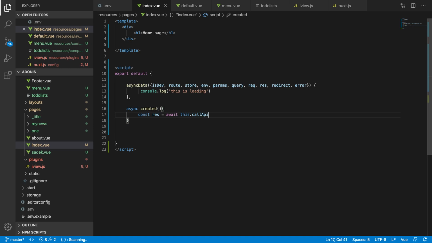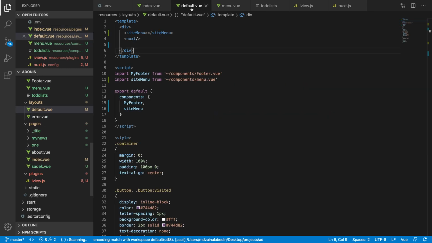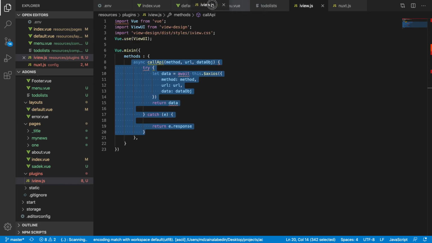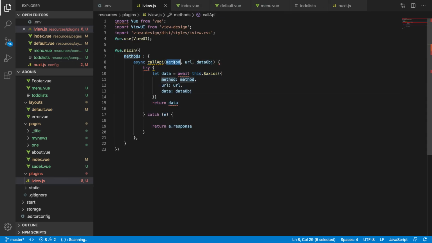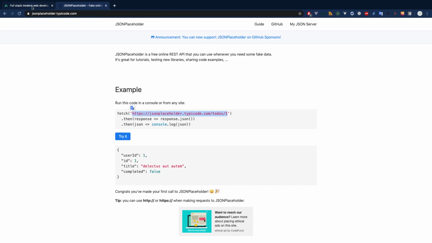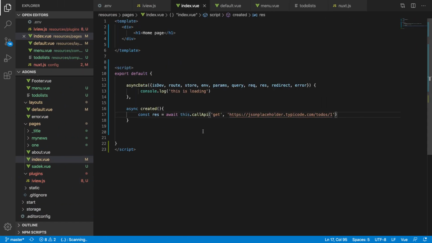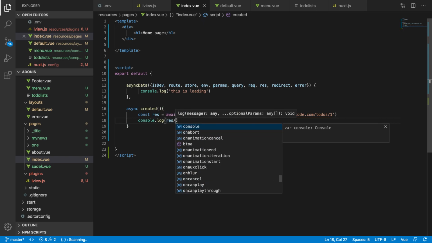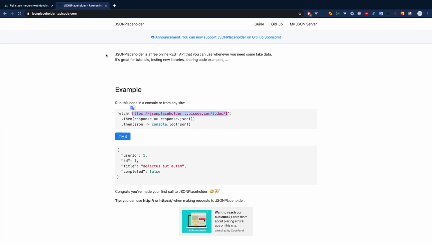Await this.callAPI. So we will call our API. We don't use a semicolon. This is a get method, and we pass this data. Normally, if you see my method here, the first one is the method, then the URL, and the data object can be empty. So we don't need that one. You see, this is a very simple one-line call. If it is a post method, you can easily push the data. That's really, really simple, so that's why I love using this way. You can do console.log(res) and see what data you get back.